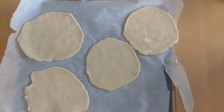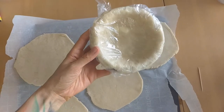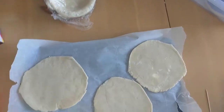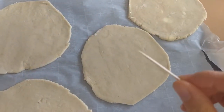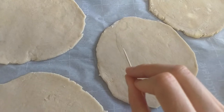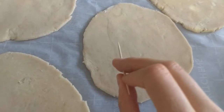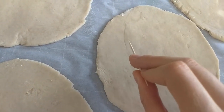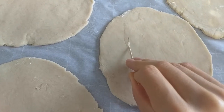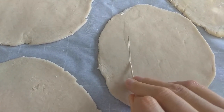Here we have the little pre-cut pie tops that I've frozen on my flat cookie sheet. I have my handy dandy toothpick — there are special tools you can use, but I've never found the need to purchase anything more than a box of toothpicks. What I'm going to show you is how to create some basic letters. If you want to customize a pie with just your initial, it's a nice way to do it. To start, I always create an outline of my letter — just drag it very lightly. You don't want to go all the way through the pie crust.